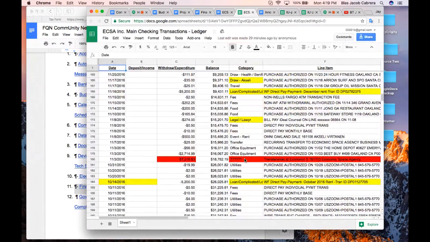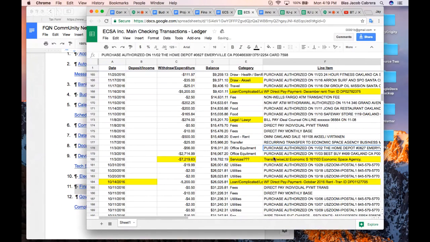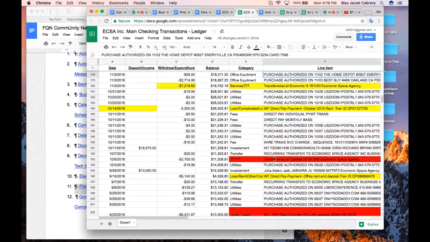This one's the transfer-wise. So this one is going to be services. We need to figure out what the services were spent on. But now we know more or less what they were spent on, so we make it yellow, right? And this one, transfer-wise, is the same thing. It's some service company from Australia.